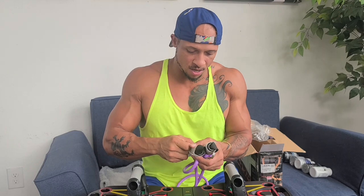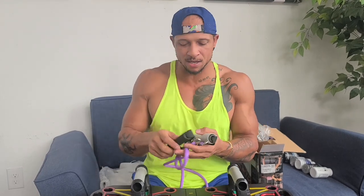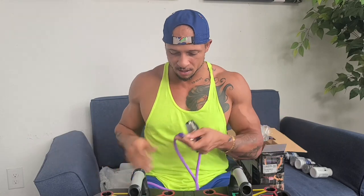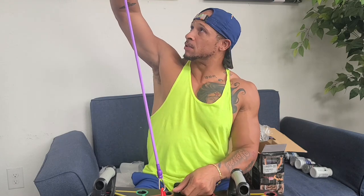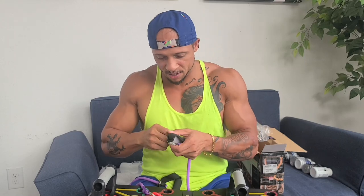There are resistance bands included too, so I want to get some standing curls in on top of it. I'm actually going to incorporate this into my nightly routine just before I go to sleep, because I'm trying to really blow up my chest — real steak slabs right here. I'm probably going to do max reps of three or four different variations and then have a nice little bedtime protein shake, like some casein, and watch those gains in the morning mirror.